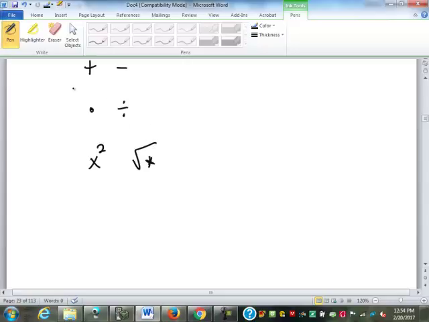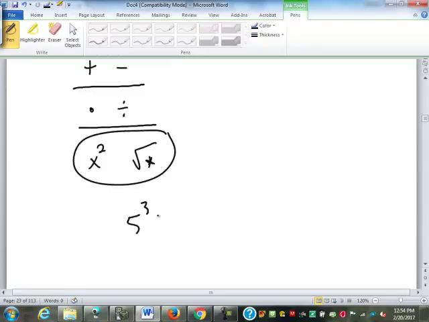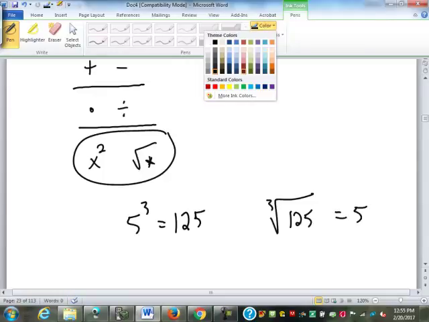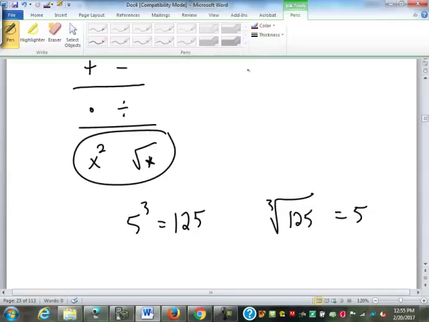One thing I would stress in the first semester of this class is that adding and subtracting are really the same thing. Just one's going forward, one's going backwards. Same with multiplying and dividing. Same operation, just forward and reverse. A power and a root are the same operation. If I take 5 to the power of 3, what do I get? 125. If I take the third root of 125, I get back to 5. Those two operations reverse each other.